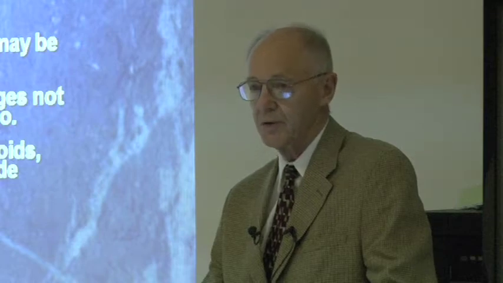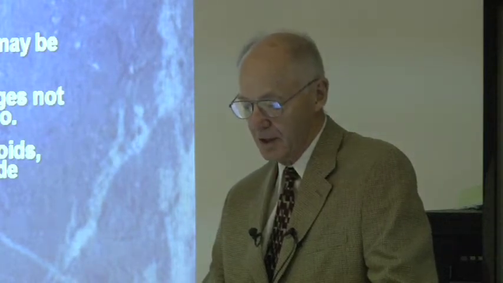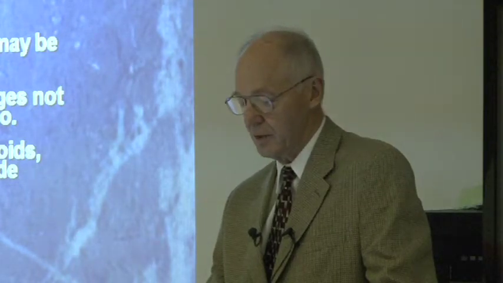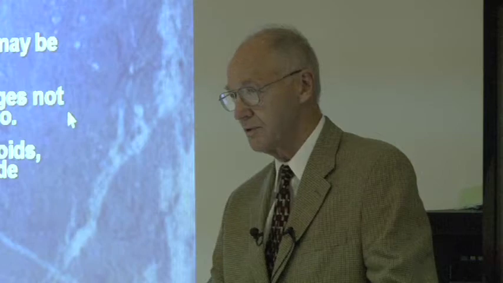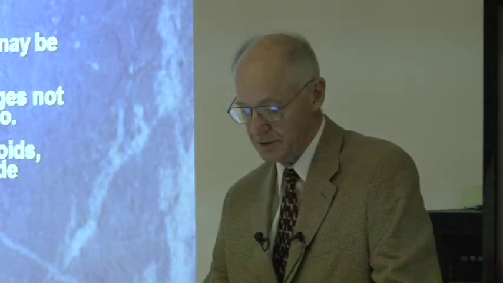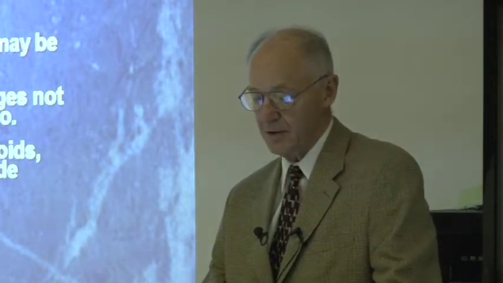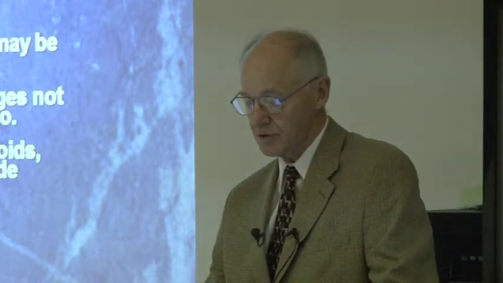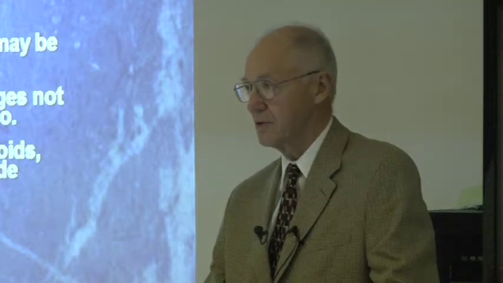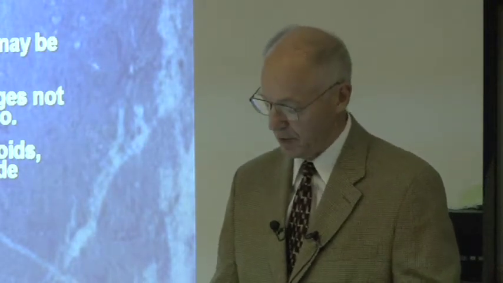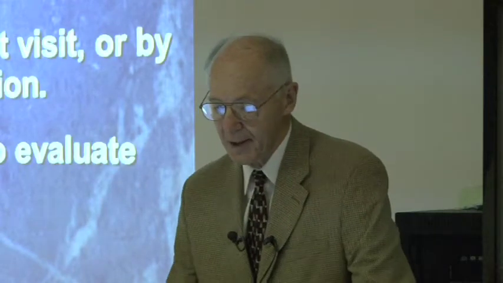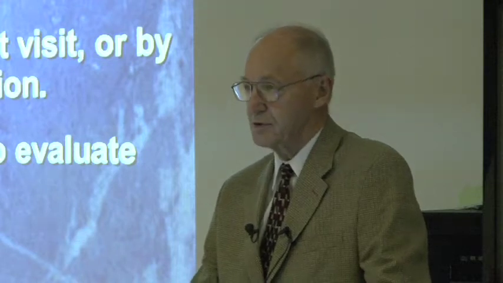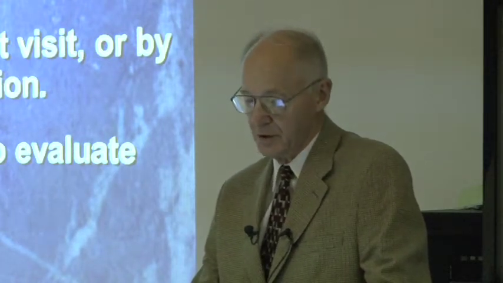Vasoconstriction resolves in 1 to 3 months, whereas vasculitis is progressive. So follow-up angiogram would tend to be normal after 3 months, where it would be unchanged, or even worse if your therapy has been inadequate in vasculitis. The therapy, as I mentioned, is quite different. You need calcium channel blockers or something to relieve the vasospasm, whereas glucocorticoids and cyclophosphamide are indicated here. What I'd like to do the rest of the time is go over the results of our studies with this in recent years.